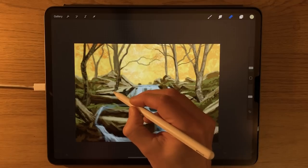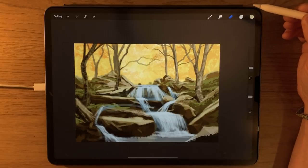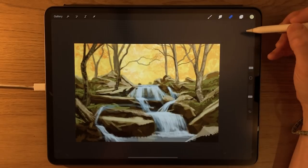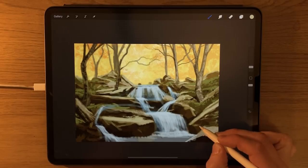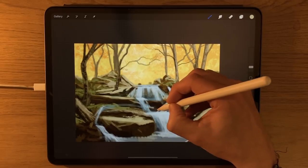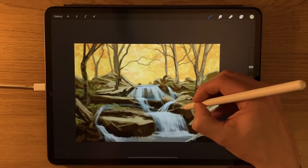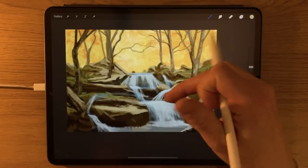Just erase the tree where perhaps it's being a nuisance and interfering with the rock structure. So I can use this particular brush to just create a slightly more kind of painterly look. I'm adding texture. It's not going to be a photographic kind of texture when you zoom in. It's going to be very painterly, this particular piece.